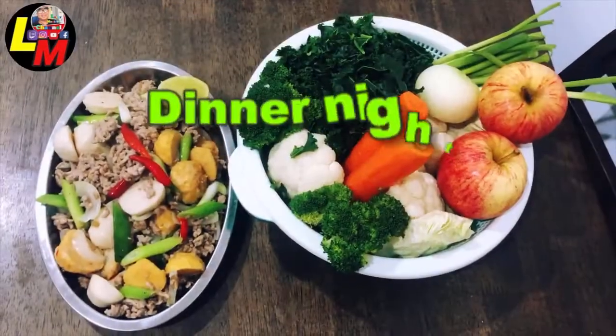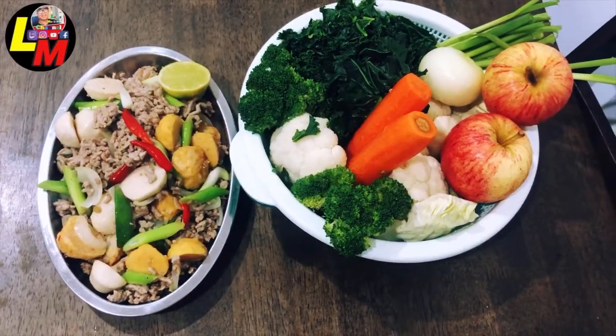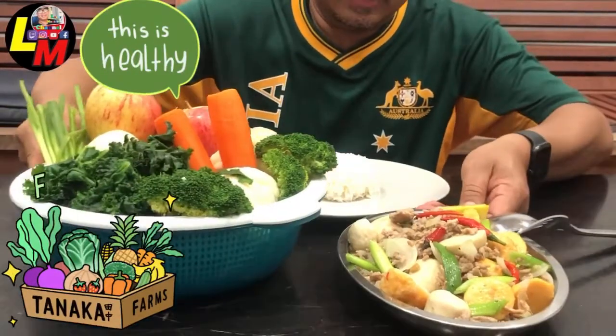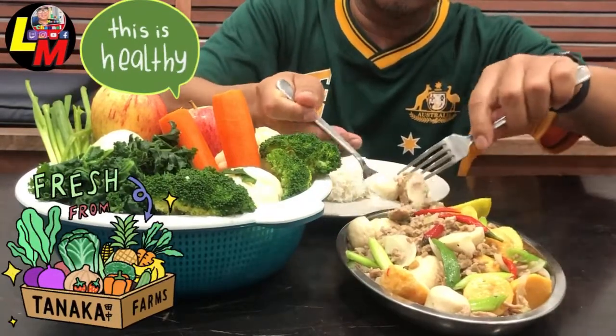Beautiful. All right, this is my dinner tonight. So pork mince stir fry with seafood meatball, and all veggies I have. Yummy. This tonight look like vegetarian, but we got meat anyway.